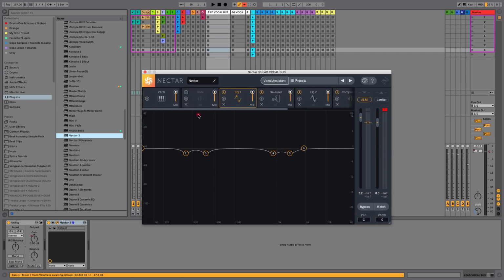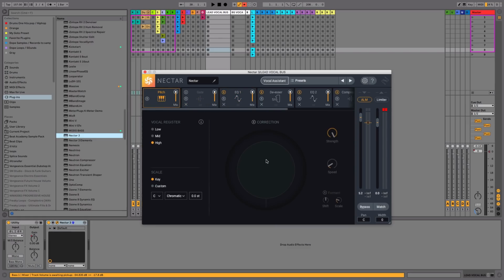So as you can see here, it starts off with a pitch correction. That is not turned on, and we could use that to auto correct any pitch issues that we might hear. Just need to insert the right key that we're in. So we're in F minor, so I'm going to put that in there, F minor. And now we can determine the speed. Well, if you want that T-Pain effect, make it really quick, and so it'll sound really digitally corrected. So I want to slack a little bit more on the speed, and here's the strength of that.